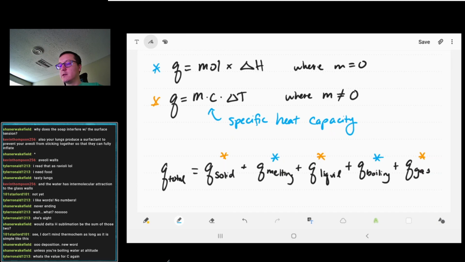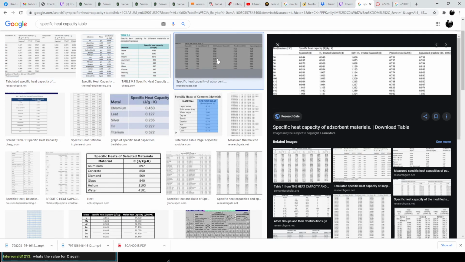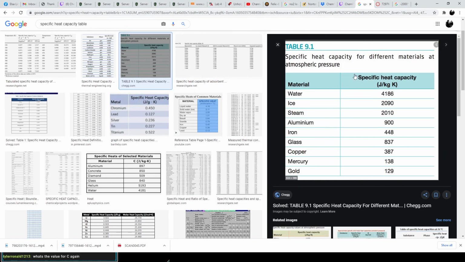the substance. So I can show you a table of, let's see, here's some random Google thing. Let's just go ahead and take a look. So, oh, this is silly. Let's see, aha! So here's some specific heat capacities for various things. So this is water liquid, this would be water solid, this would be water gas.